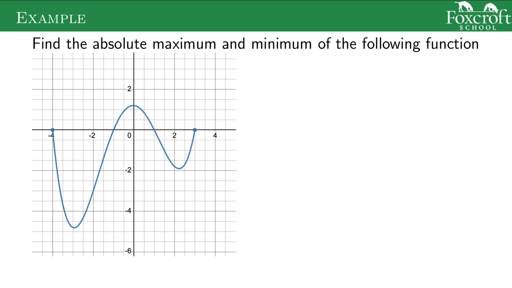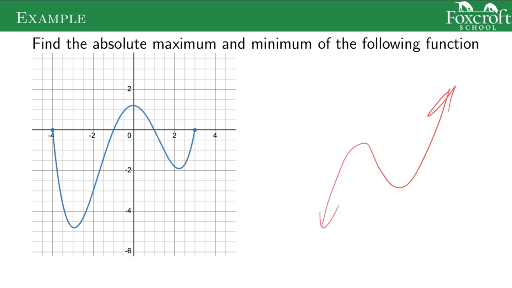So for the absolute max and min, you'll notice a lot of times your graphs or your intervals are cut off. You don't look at the whole function, because if you look at the whole function, a lot of times we have these arrows that go off forever, and there's no top bound. There's no absolute max or min. But when it's cut off, you can find your max and mins a little bit better. So for this graph, what's our absolute max and min?